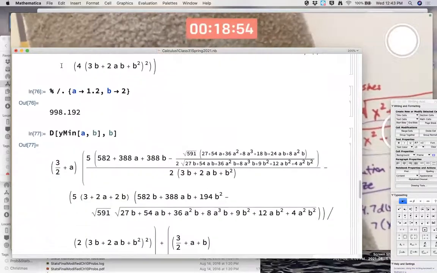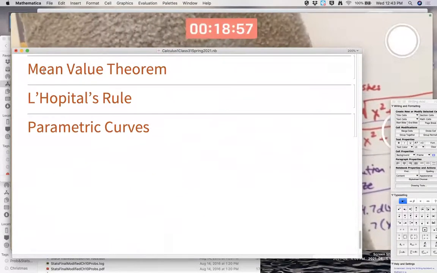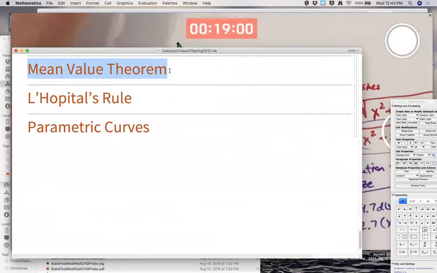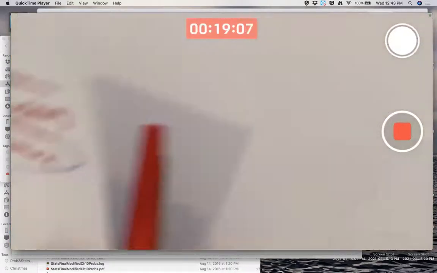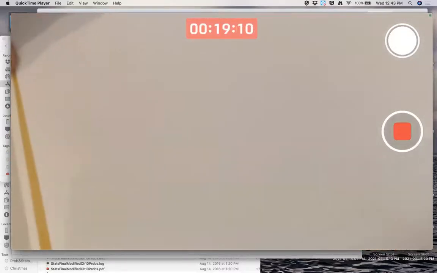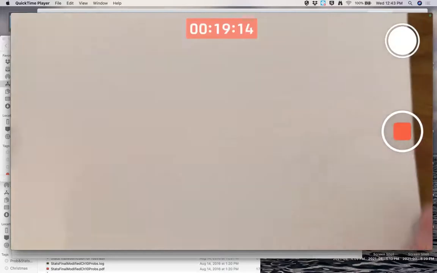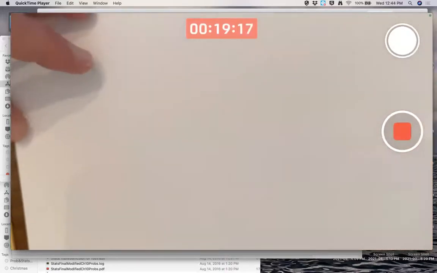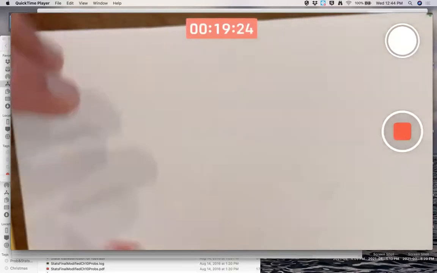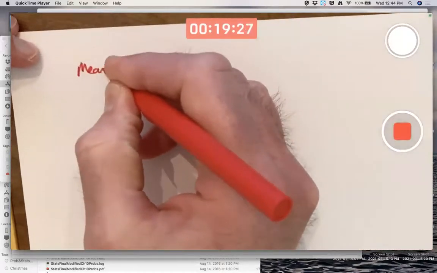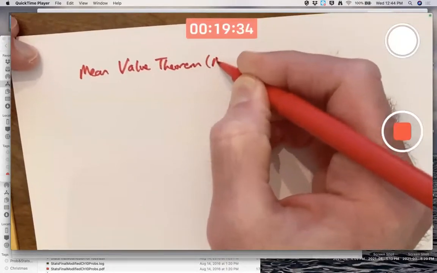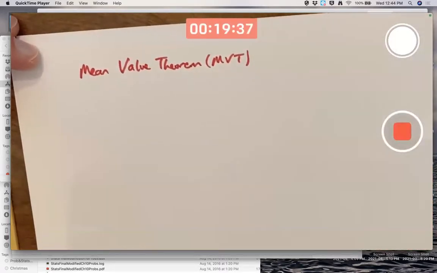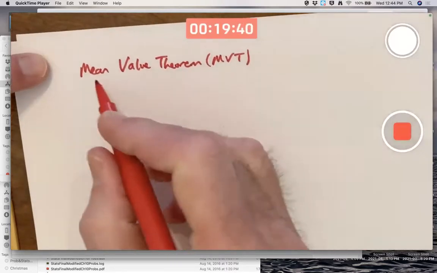All right, our next topic for the day is the mean value theorem. So I've had you read about this before, although maybe you've skipped the reading, at the end of chapter 3. The mean value theorem is certainly one of the most important theorems in calculus, though you wouldn't necessarily get that impression just by looking at it. In fact, I like to sometimes abbreviate this MVT and start shouting, MVT, MVT, like most valuable theorem, but it's called the mean value theorem.